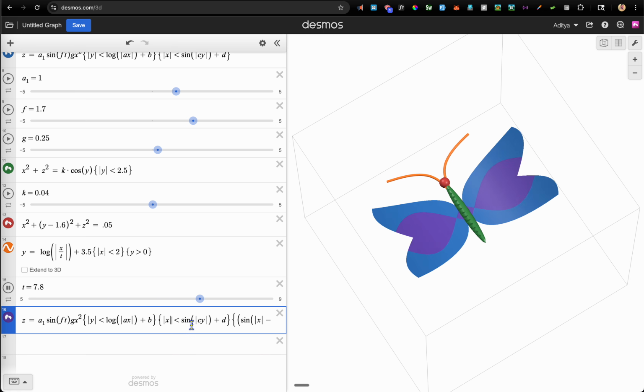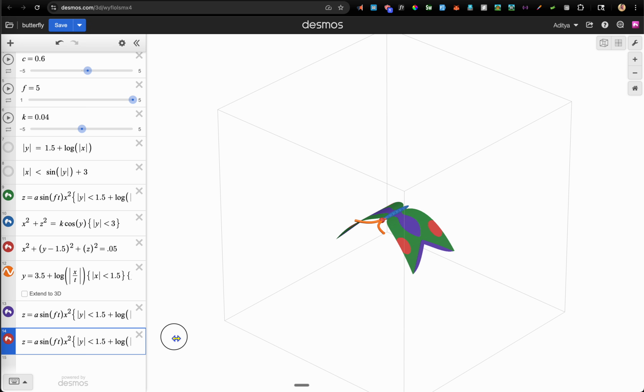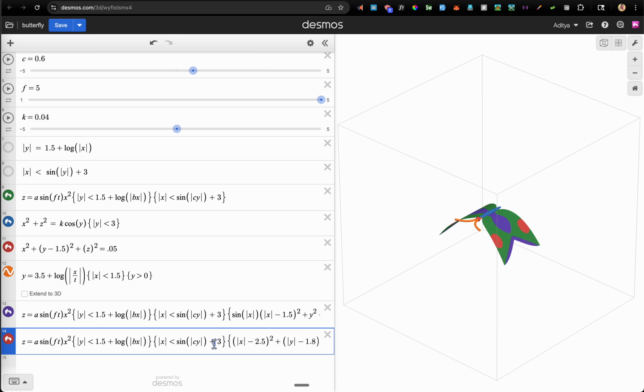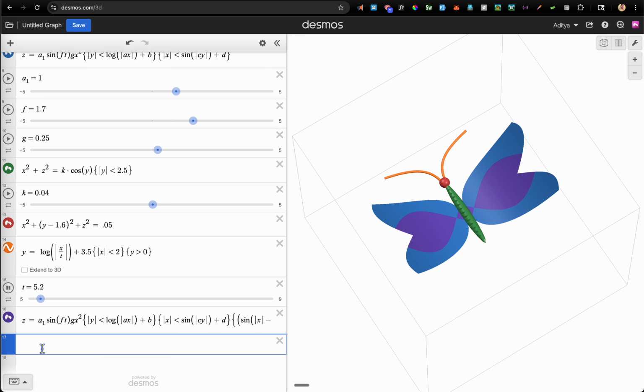If you want, let's say I created one equation here for these red circles, so let me copy this one. And maybe add it onto my butterfly here as well.